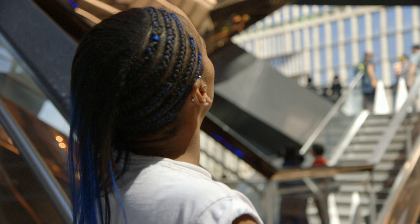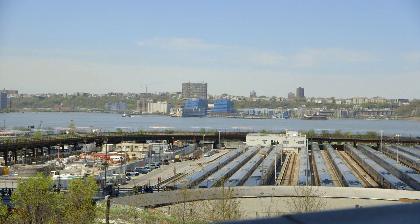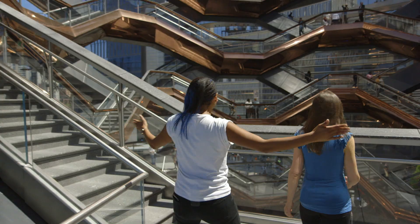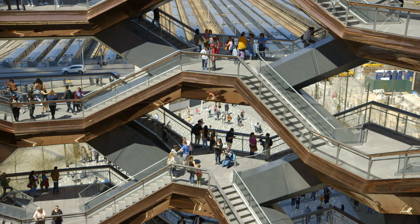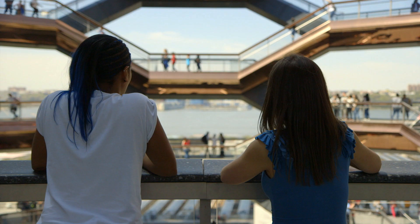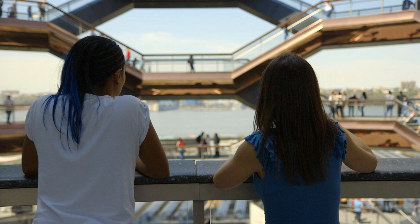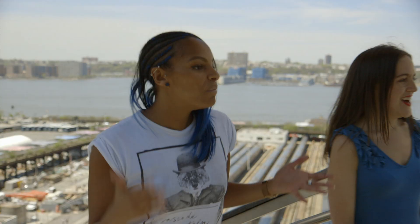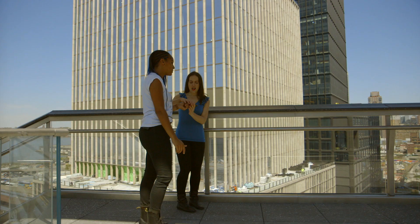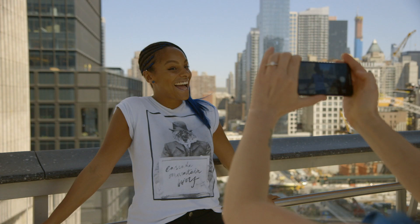It is incredible, isn't it? It would be brilliant playing tag on this — it's like an adult funnel. Isn't this view amazing? It gets a lot better as you go up, and there are so many different views. I can't come this high up and not take a photo — would you mind doing the honours? Big smile. One, two, three. Gorgeous. Let's take a selfie — it's got to be done.